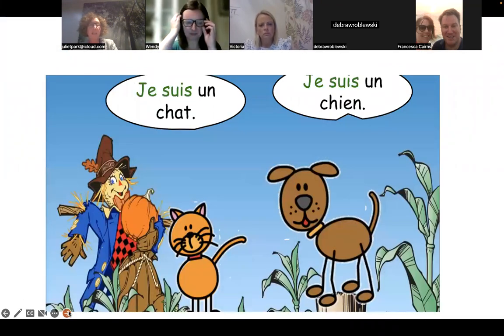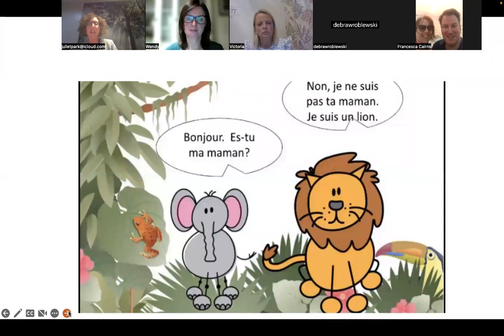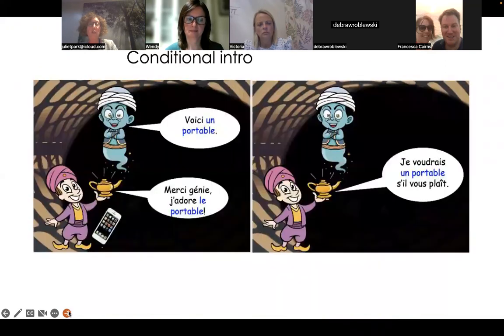This one is an example again from year 3. We've got I am, je suis, and this is just to reinforce nouns. Now, we're not explicitly teaching je suis at this point. This is where we start to give them some familiarity, but we come back in much more depth later on in year 4. Again, you've got the je suis there, and we're bringing in more nouns in French.